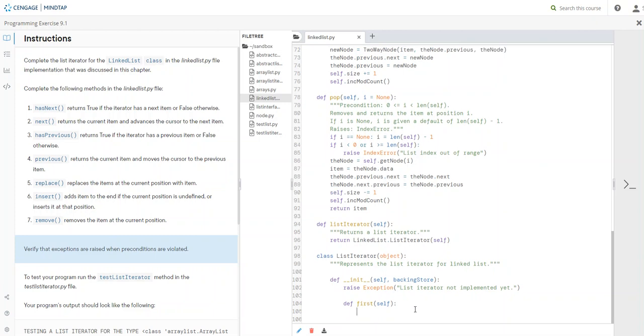So we gave it a name, and we'll say self.cursor equals self.backing_store.head, and the next one. Okay, and then we'll say self.first.